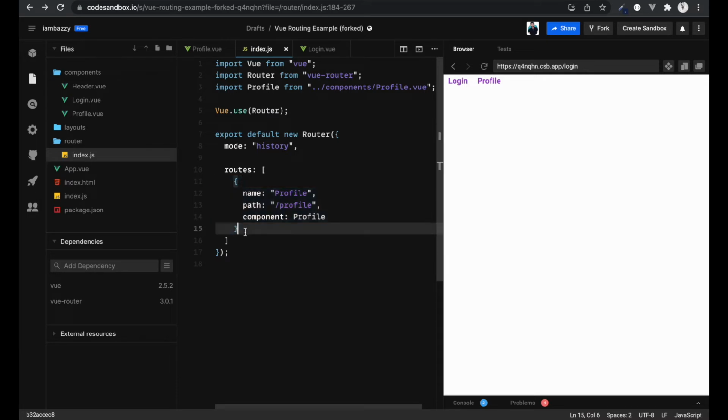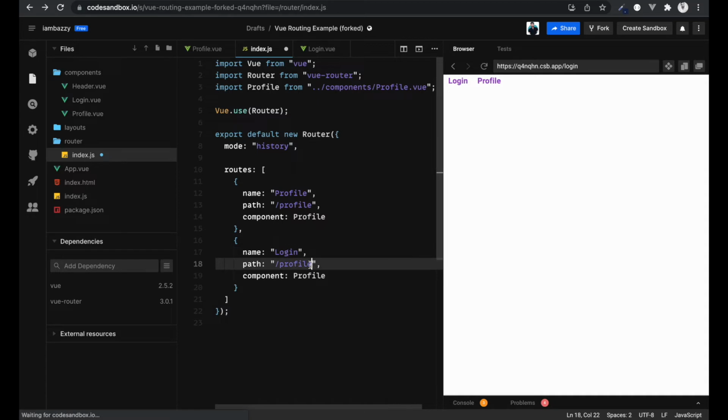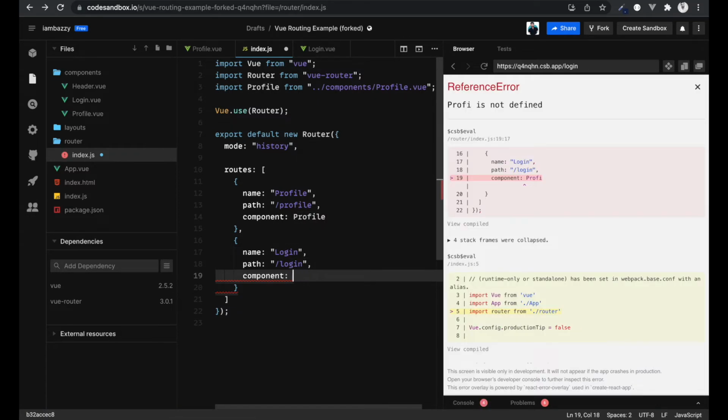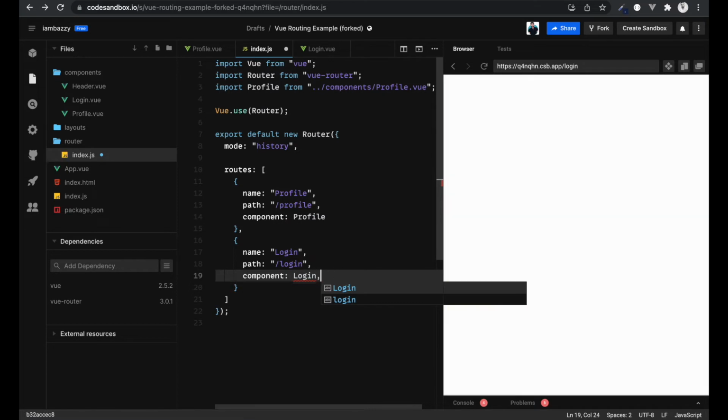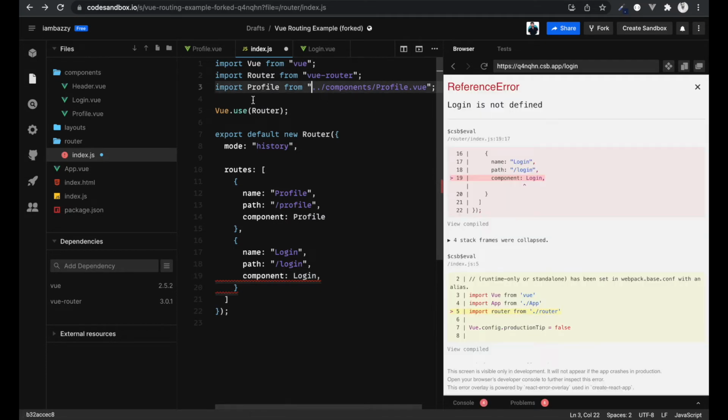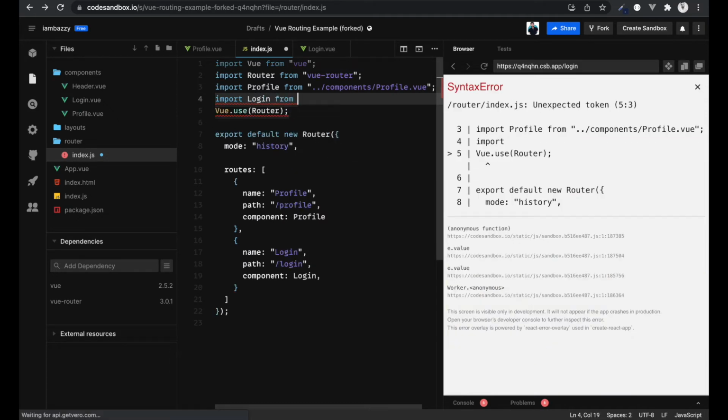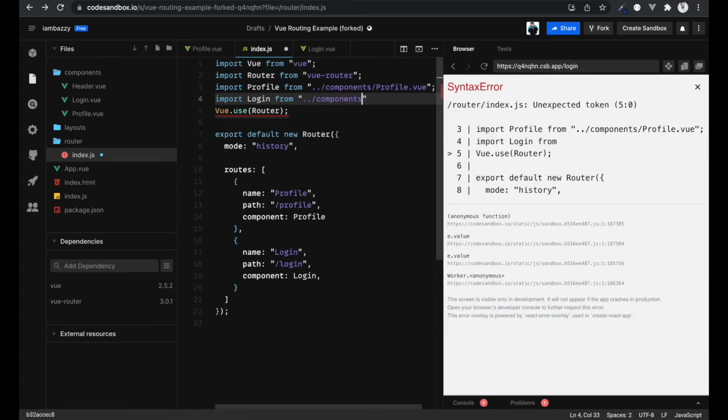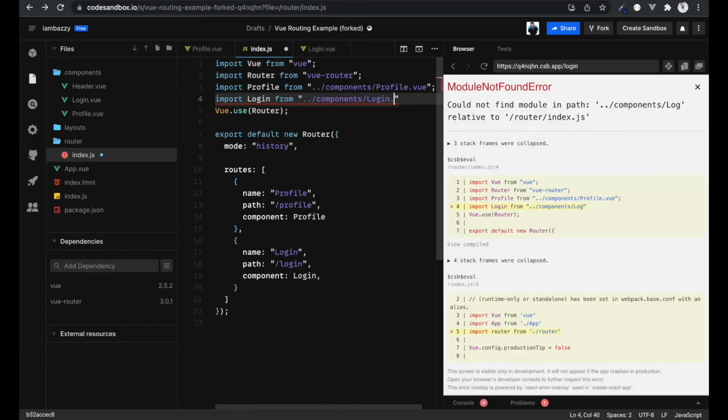Let's copy the same thing, paste it once again, make it login, and this is going to be a login route. This will be the login component. It's going to throw me an error because I haven't included the login yet. Let's include it. Login from dot components / login.view.